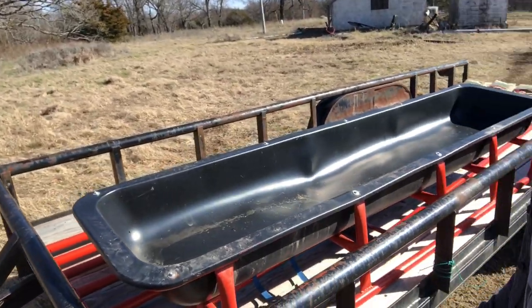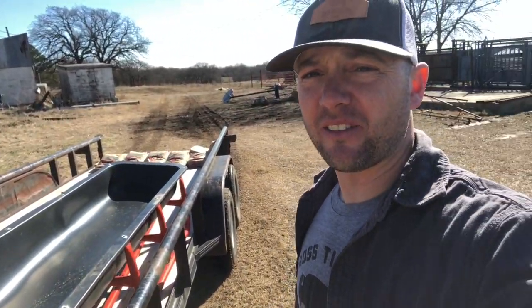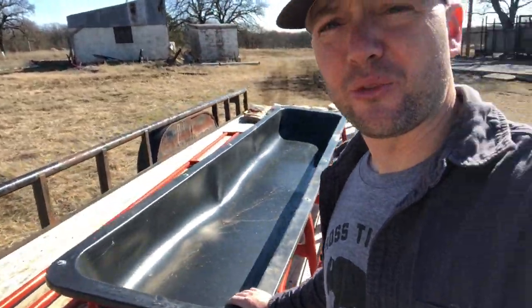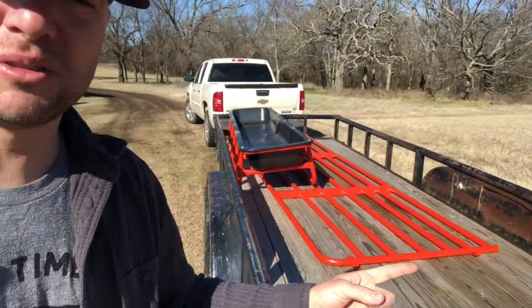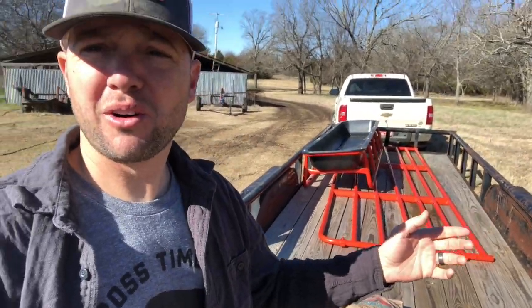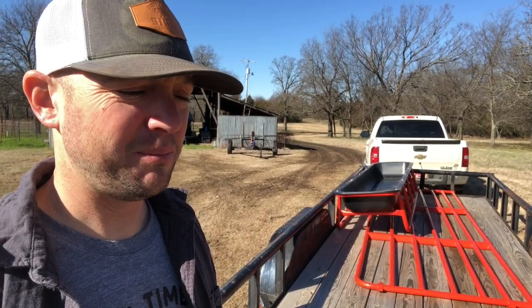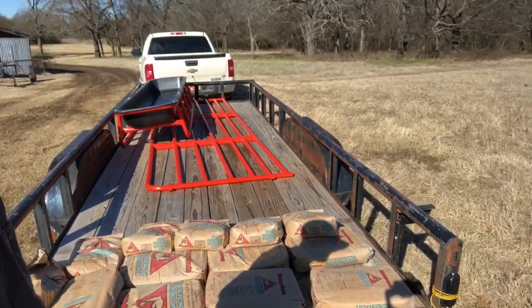We've got a 10-foot poly trough that I got. It's nice to have a couple of extras, especially as the herd is getting a little bit bigger, so there's extra room for everybody to eat. The other thing I got was a 14-foot gate that I'm gonna use for part of our handling system, for an emergency kickout. I'll show it to you in just a little bit. And then I've got some concrete.